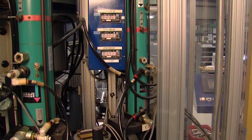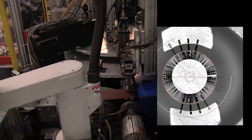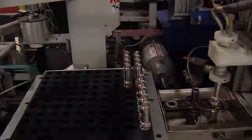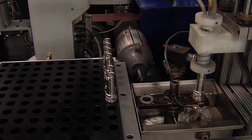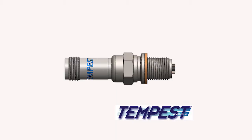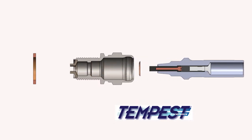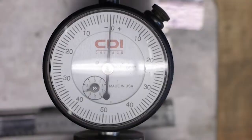Gaps are initially set by assembly machine. A camera verifies the gap is within limits. A high voltage test fires the plug under dielectric fluid. The fluid simulates the heat and compression in an aircraft engine cylinder, making the plug under test harder to fire than when it's in a real engine. Only a well-built plug with a properly rated resistor will fire under these harsh conditions. A sensor shows that this plug passes the test.